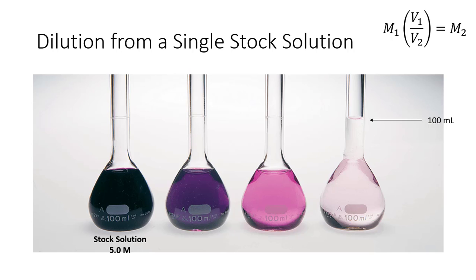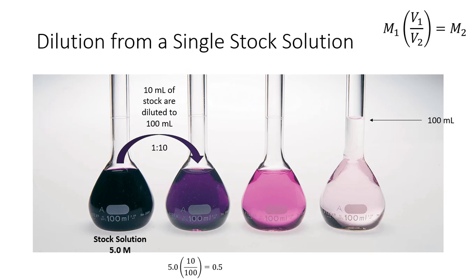What do I mean by that? Let's try and see. This one starts out the same as before, where we place 10 milliliters of a stock solution and we're diluting it into 100 milliliters. So it's still a 1 to 10 dilution, and our solution A is still going to have 0.5 molar concentration. But now, instead of going into solution A and pulling from A into B, we can pull from the stock and dilute it. Now, if we pulled 10 milliliters and diluted it to 100, it would be that same purple that you see of solution A.